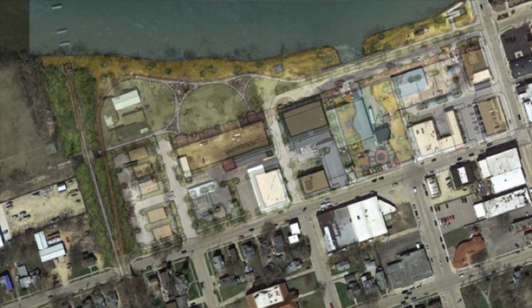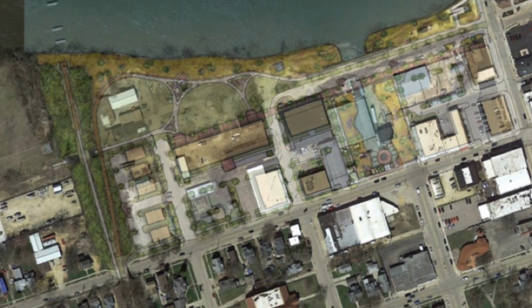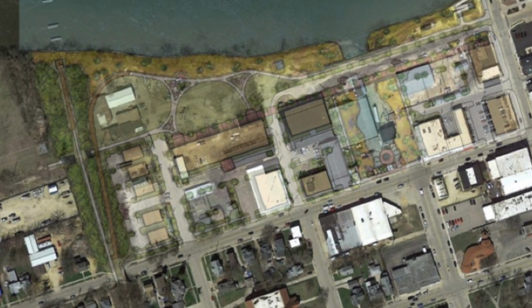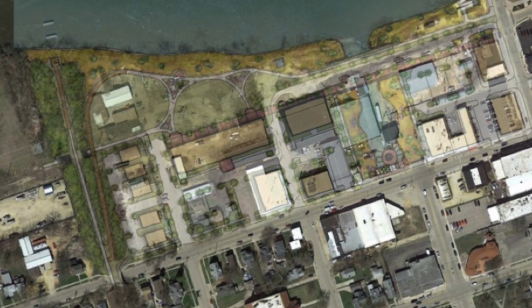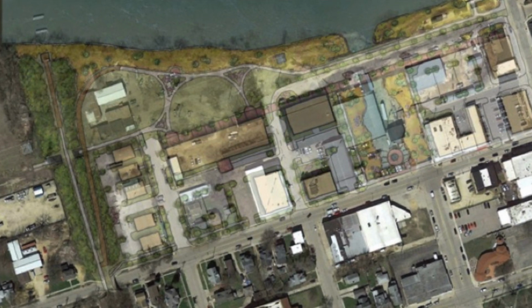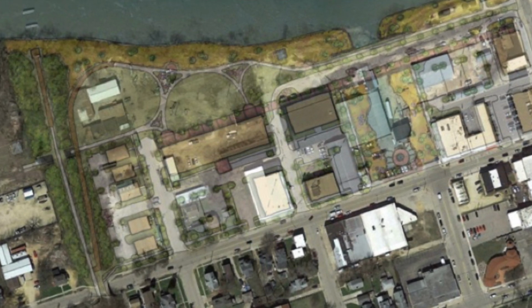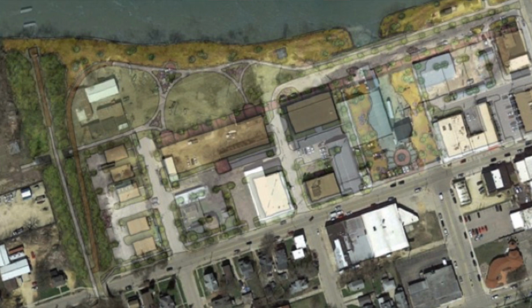The next image shown is an image of what's currently there with an overlay of a potential concept. Again, not a final plan, but just a beginning concept of what Viaduct Point would look like. And finally, this concept is the concept that was originally created in 2017, with minor adjustments made to it more recently to reflect what we think the area and project could look like. Again, we've got a hotel developer that's interested in this area. We've got restaurant developers interested in this area.